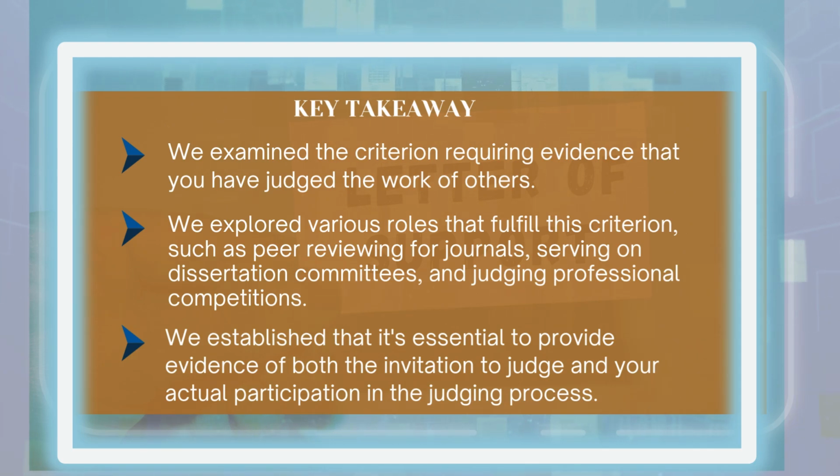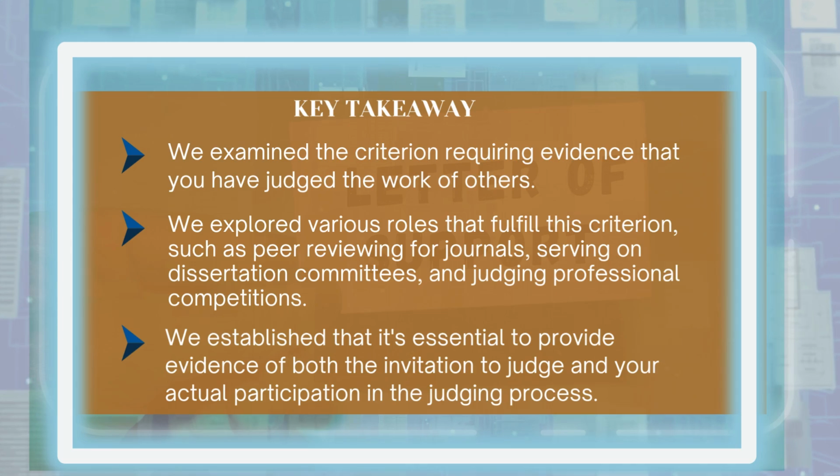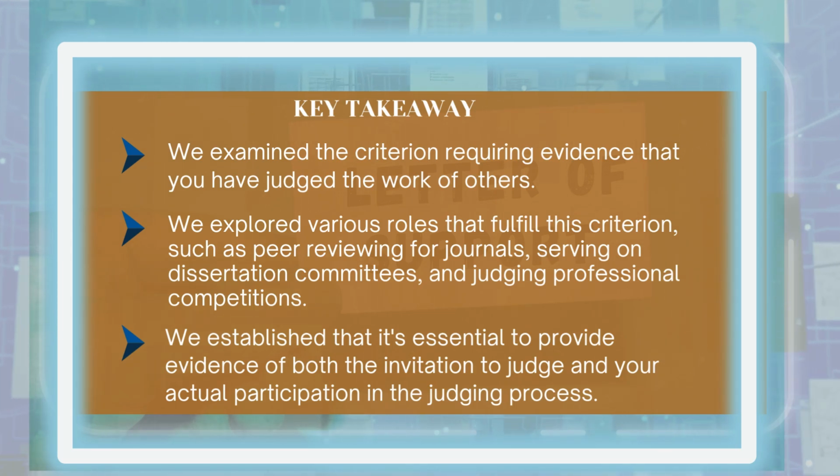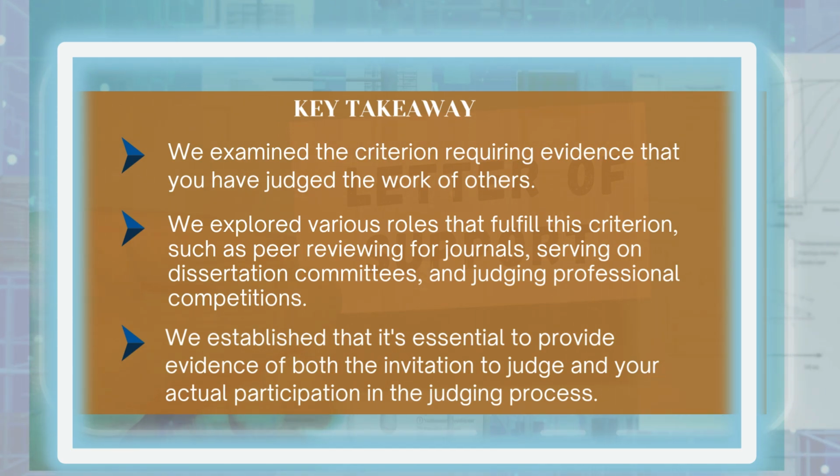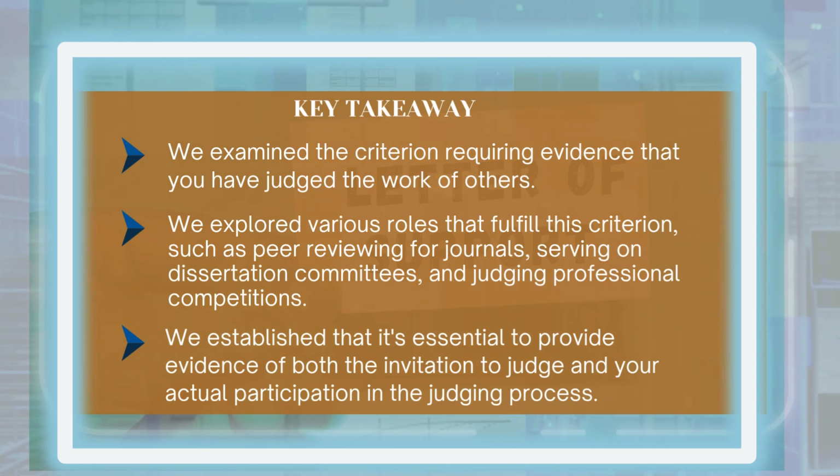In part 6 of our EB1 series, we examined the criterion requiring evidence that you have judged the work of others, either individually or on a panel within your field. We explored various roles that fulfill this criterion, such as peer reviewing for journals, serving on dissertation committees, and judging professional competitions. Importantly, it's essential to provide evidence of both the invitation to judge and your actual participation in the judging process, which could include emails, official requests, completion certificates, and records of your decisions.